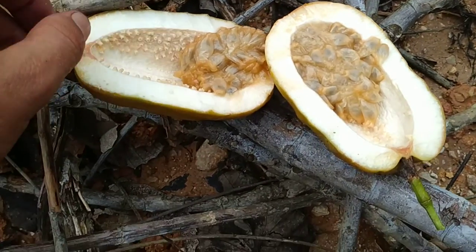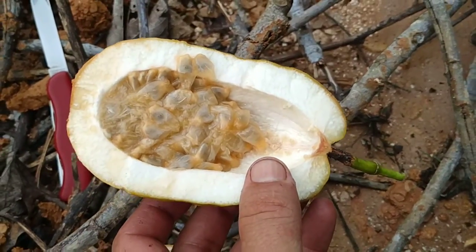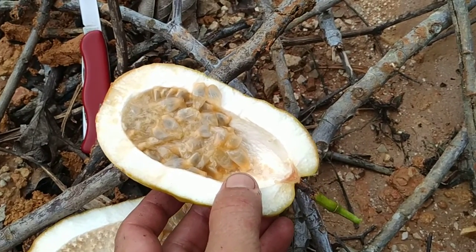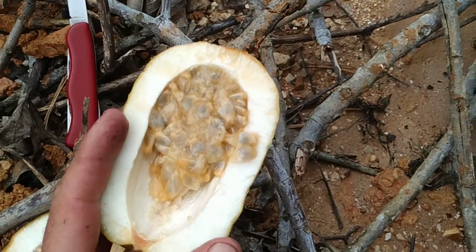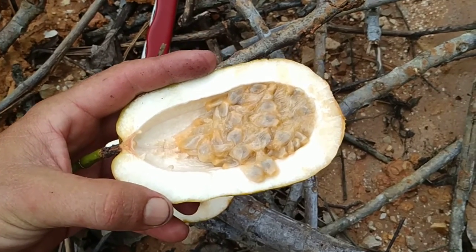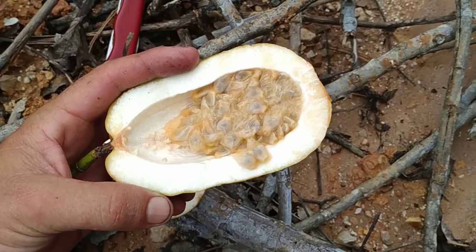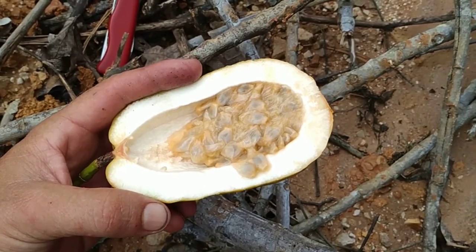First, the fruit is gigantic. As I said, this is a very small fruit. They can be 10 times the size of this one. But I couldn't resist to show you one in the forest and to pick it myself. And the second difference between this passion fruit and the other ones is, in normal passion fruit, you just eat the seeds. Here you can eat the seeds and the outer part. The outer part can be pretty big in some of the fruit. It's basically like a melon where you can also eat the seeds. So let's try this one.